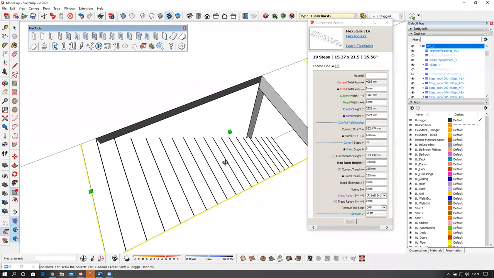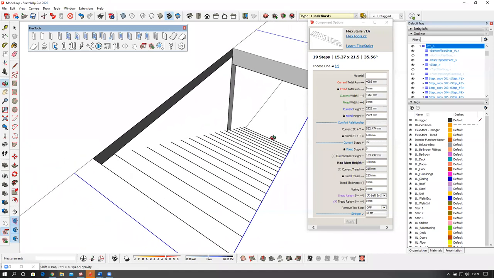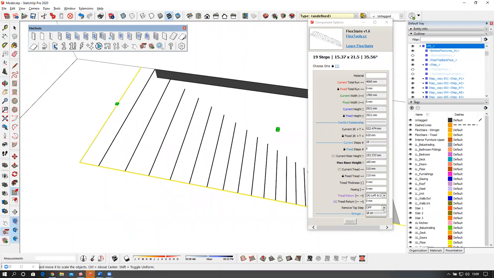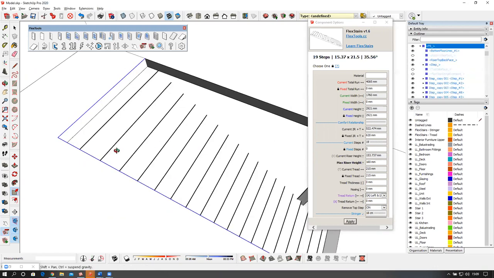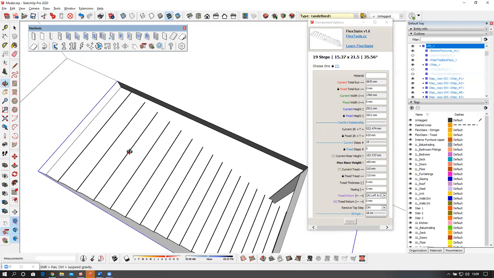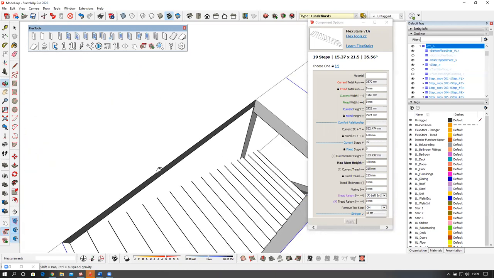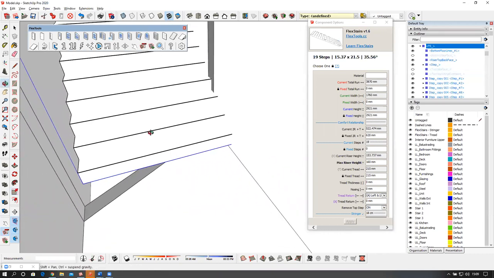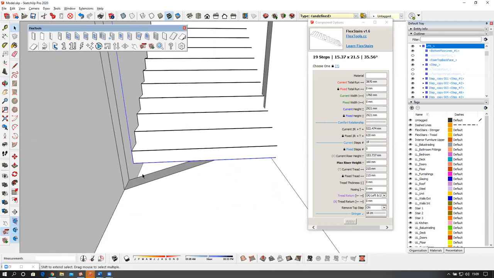Okay, you can see that the stair has actually changed now. It's got a slightly steeper pitch. And we want to remove the top step. We want to turn it on and apply. So we can see now that this step is working. It's worked out to clear the way to go downstairs now. It stops short of the steel.